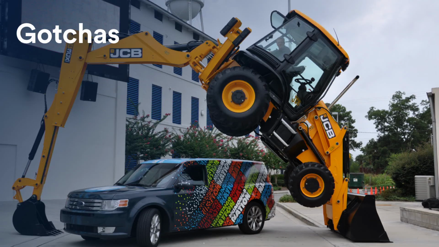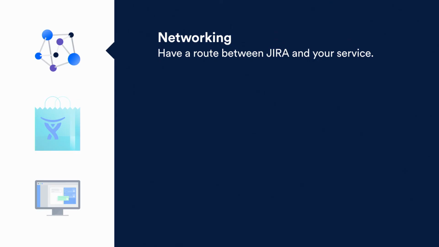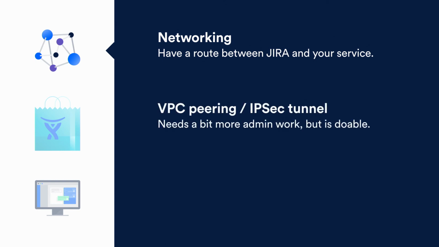Unfortunately, it's not all roses. There are some gotchas. The standard way of networking requires you to have a direct connection between your microservice and the JIRA you want to talk to. So it works well if you're just designing a private marketplace add-on that you run yourself against your own instance. But if you want to have something that customers can use, you might need to go through VPC peering if you're in AWS, or you set up an IPsec VPN tunnel. It's a little bit more work. It's doable. I've seen it working.